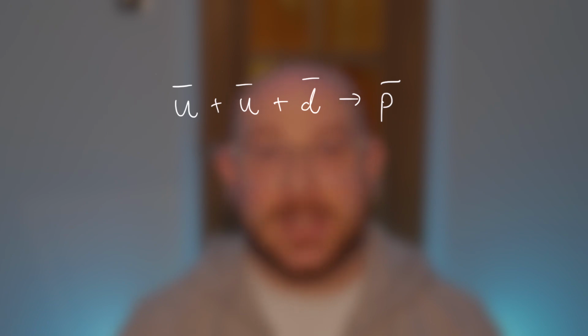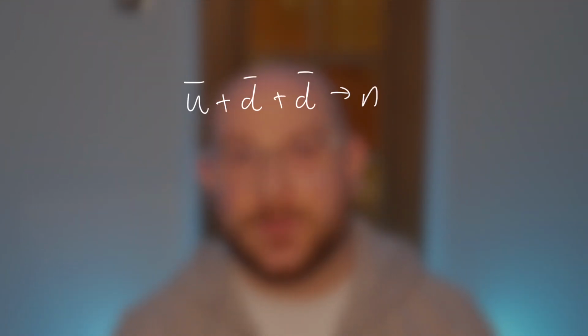As 3 quarks combine to make a baryon, you can also have 3 antiquarks combining to make an anti-baryon. For example, 2 anti-up quarks and 1 anti-down quark combine to make the opposite of a proton, an antiproton. A particle with the same mass as a proton, but minus 1 relative charge. An antineutron is made from 1 anti-up quark and 2 anti-down quarks. It also has 0 charge.